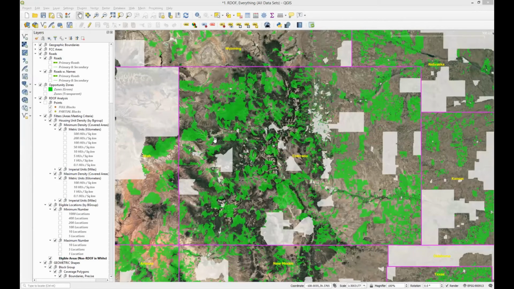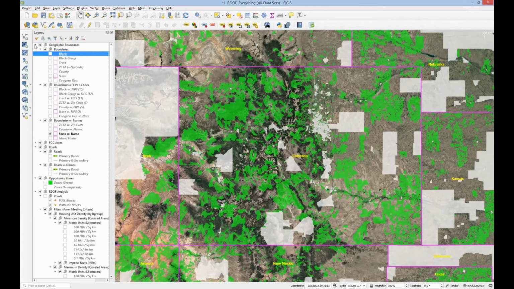Here we have a live model, and we're going to use this primarily to step through the different layers of data. At this point, we've shown you a lot of visuals, so this should be relatively intuitive. Just to go from top to bottom, we have geographic areas, so you can turn on boundaries.